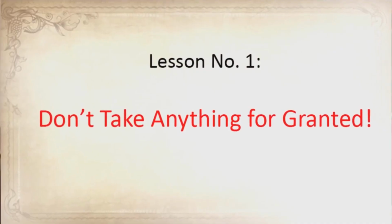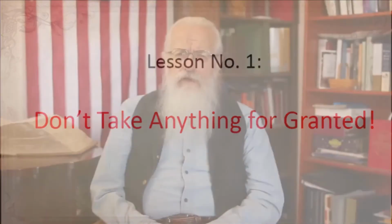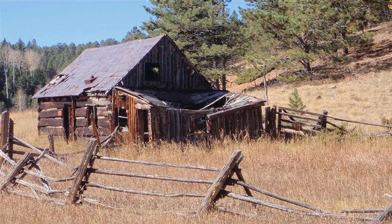Lesson number 1, don't take anything for granted. My grandfather came to America from the Ukraine just before World War II, started a small farm in Texas. But before that, when he was only 12 and still in Ukraine, he survived a horrific famine. Out of the 100 families that lived on his street, only 20 people lived to tell the tale.